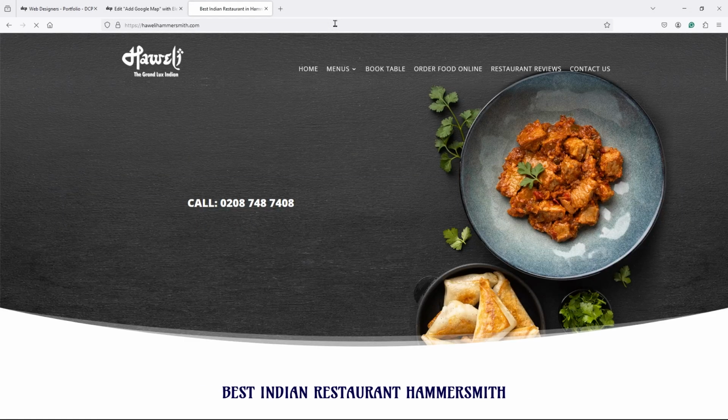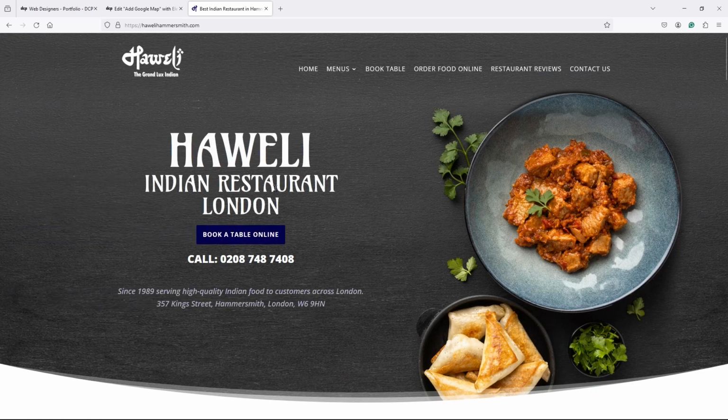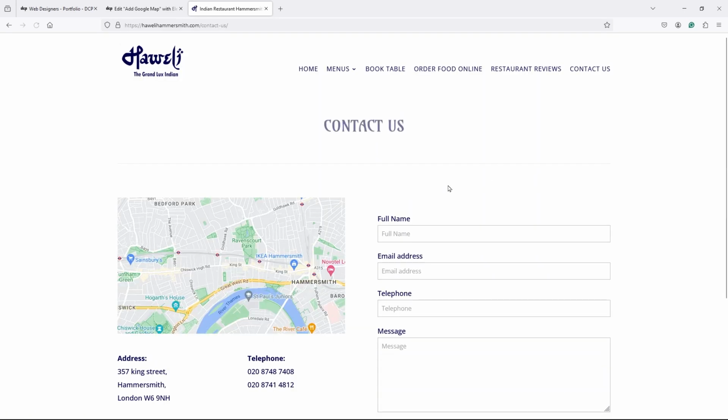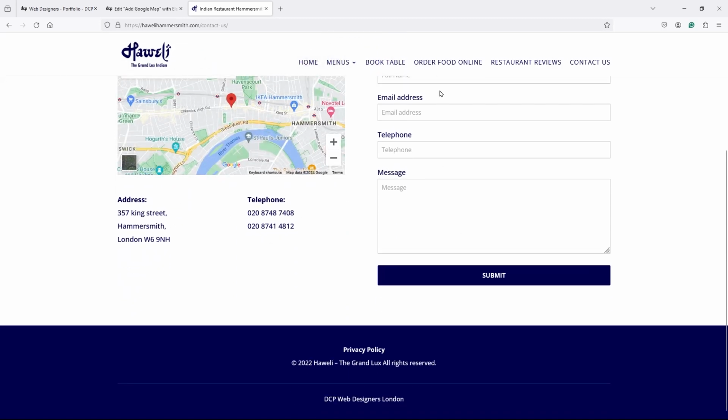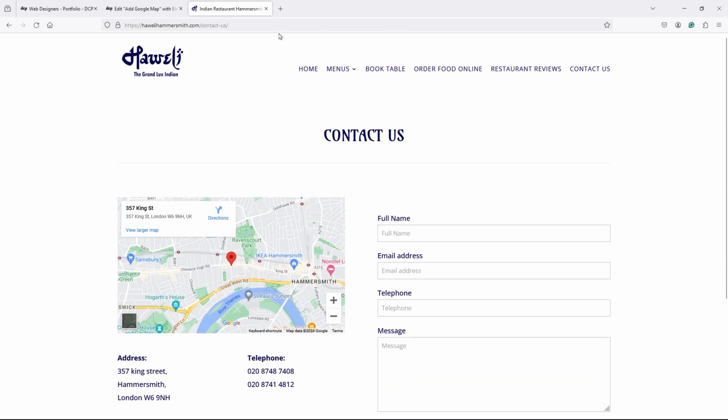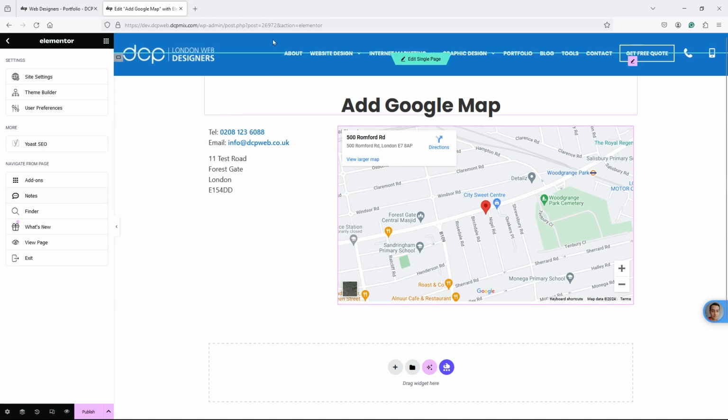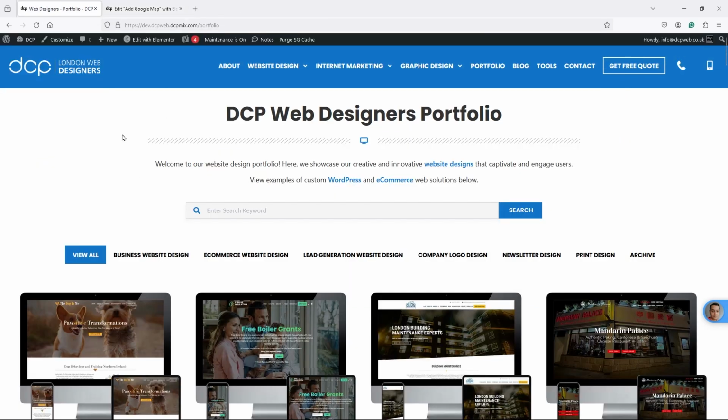Let's look at one more example. This is a restaurant website that I built. They're based in Hammersmith. If you like Indian food like me, then by all means, if you're ever in this part of London, I believe it's West London, then you can always go and check out the Hammersmith website, right? They make good food. So we click on the contact page, we can see the map above this time, and then we can see the address details, contact details, and then some food pricing. Okay, so that's a few examples of how I've used Google Maps on various websites.